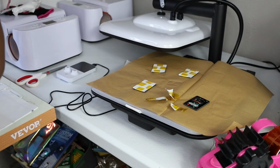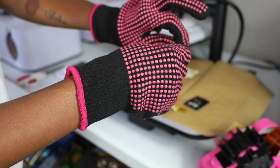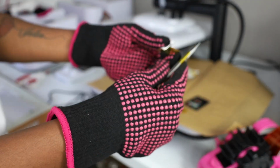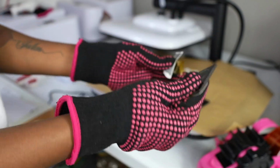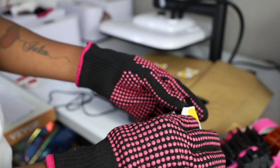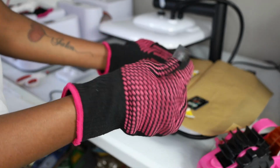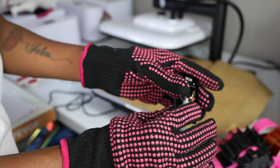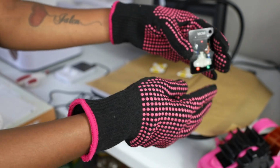Y'all, this heat press is the truth now. Don't sleep on it. $150, 15 by 15. You won't go wrong getting the auto heat press or the manual. They're both amazing. But if you are somebody that do more of sublimations, I definitely think you probably will want to go with the manual, just because you probably want to change your pressure. You probably like me where I want to adjust my pressure, even though I love the auto heat press because it does do everything for you.